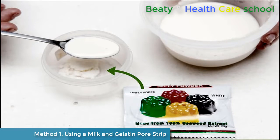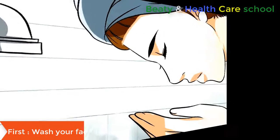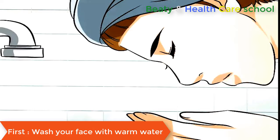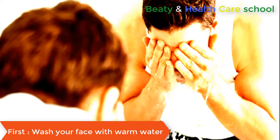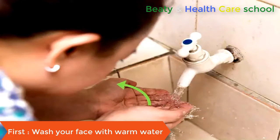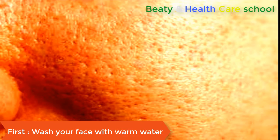Method 1. Using a milk and gelatin pore strip. First of all, wash your face with warm water. Before applying a pore strip, you should always wash your face. This will remove dirt and oil. The warmth will also open up your pores, making the strips more effective.